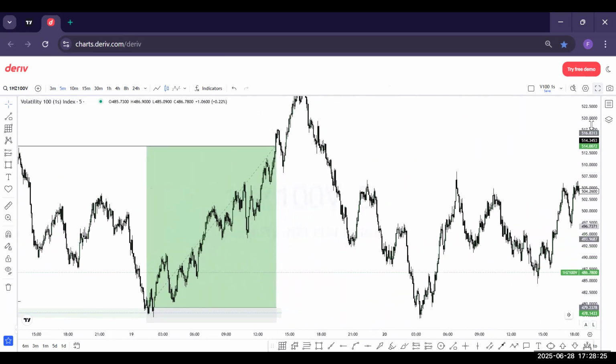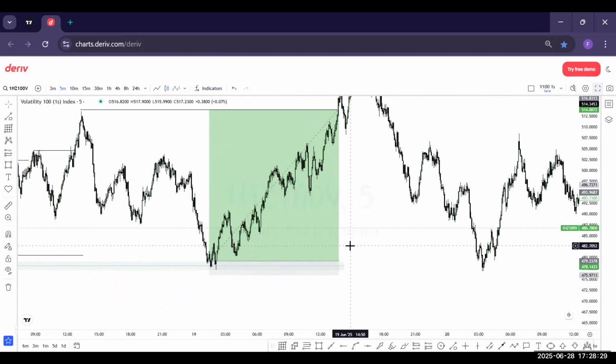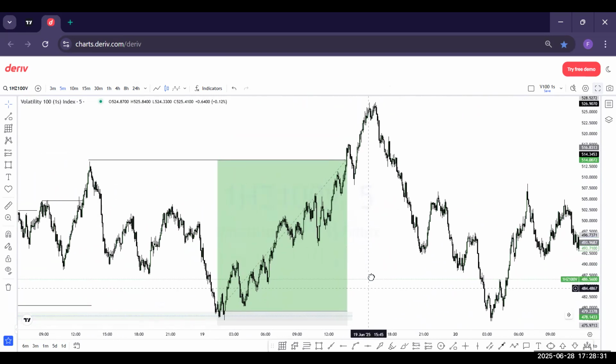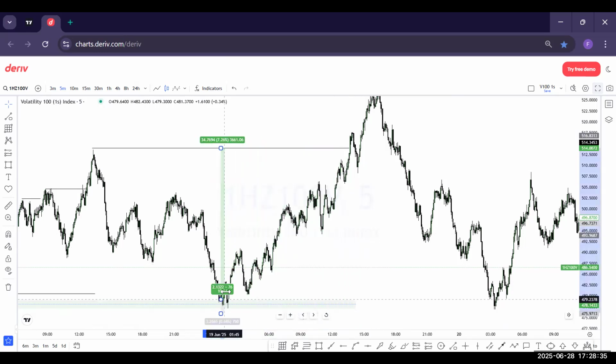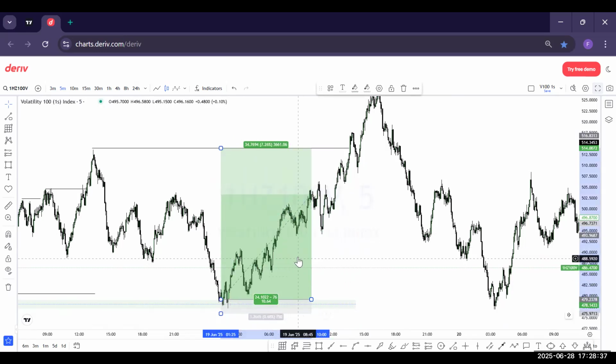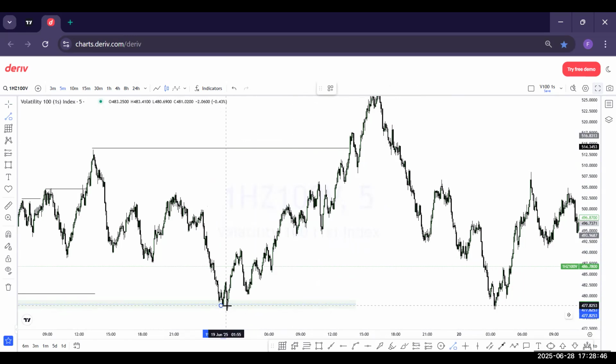Let's go again. You see that price breaks structure to the upside. Do we have another opportunity, like price breaking structure? This was the first entry, right? So let me just delete this for clarity. So what do we have here? We have another sweep. Can you see it here?